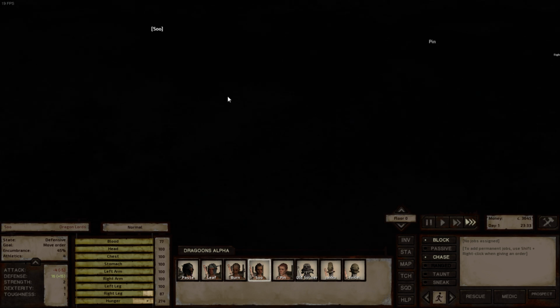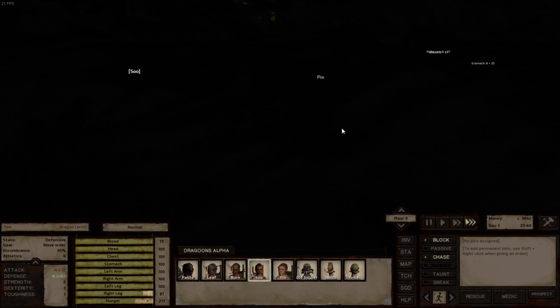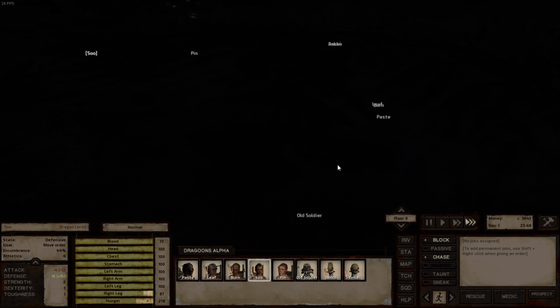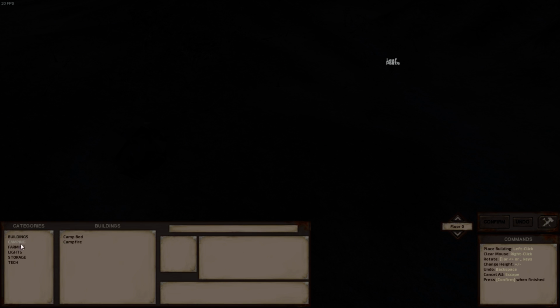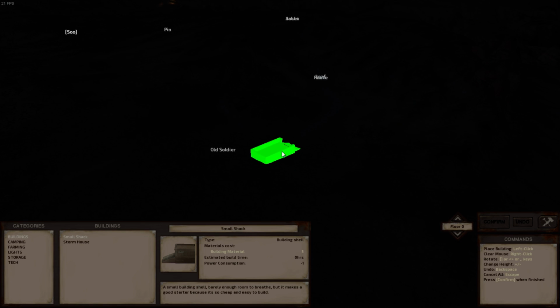What the hell are you doing, Sue? It's like this way. Why are you going in like the completely wrong direction? Alright. Build stuff. Buildings. Camping. So we can build a campfire. Good, I can actually build here.